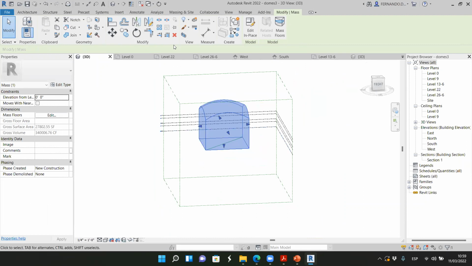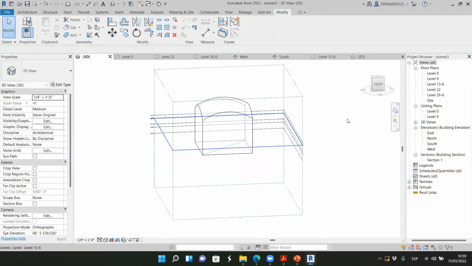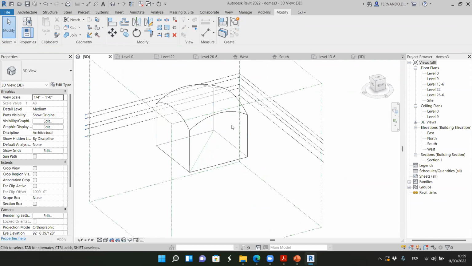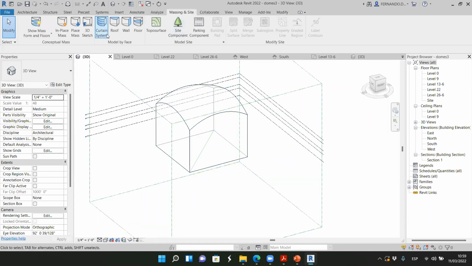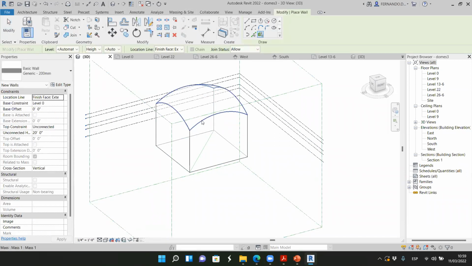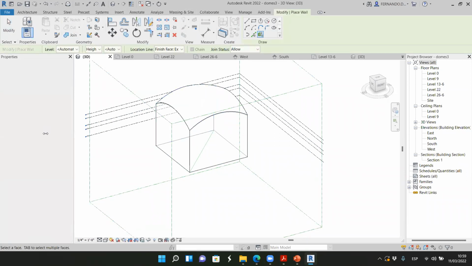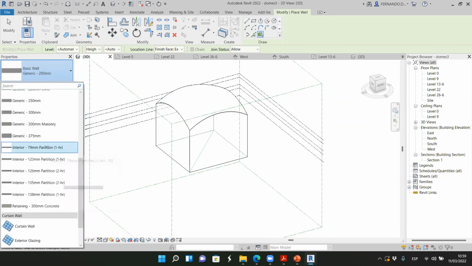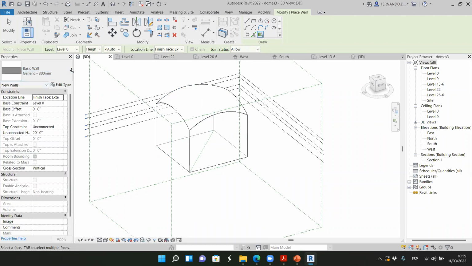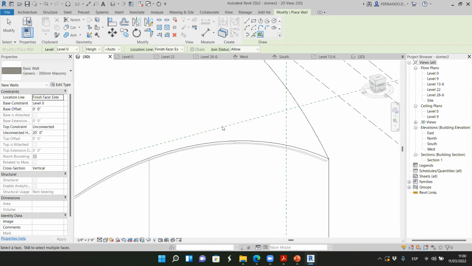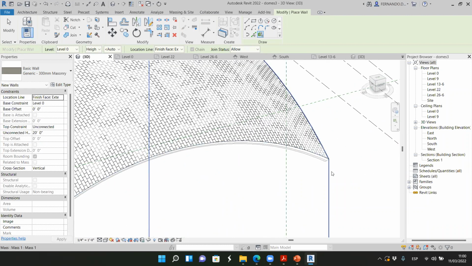Okay, if we turn this into a roof, so it's massing inside. It's not a roof, it has to be a wall. But now this is solid, and if we make it thicker, or even with masonry, okay, so we can even have this.